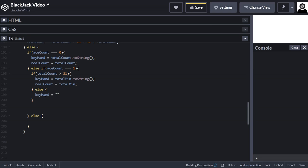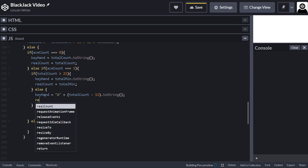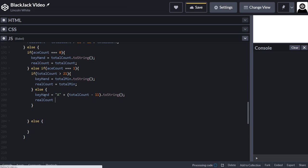key hand equals ace plus the total count minus 11 to string. And the real count equal total count. Okay, so I'll explain this again.